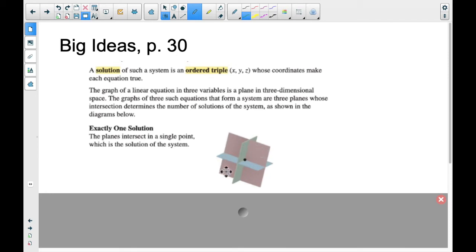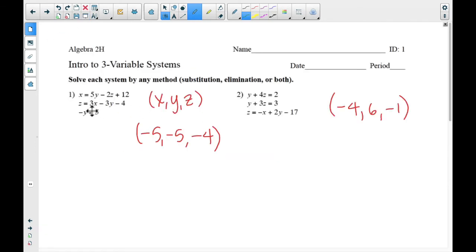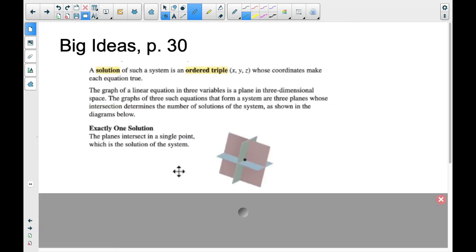So these equations are no longer lines, these are planes. And so where these 3 planes meet, that is the solution to the system, because that point is where they will all meet together. So for instance, on this worksheet, if I graphed these 3 planes, they would all hit each other at this particular point in space. That's what we've done so far, is where they all 3 hit each other. But they don't all 3 always hit each other.